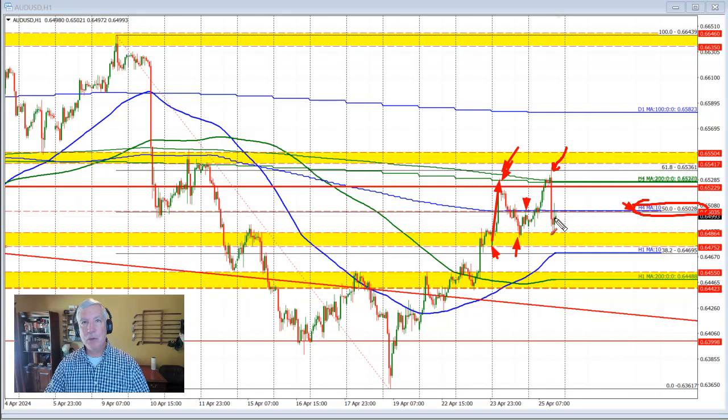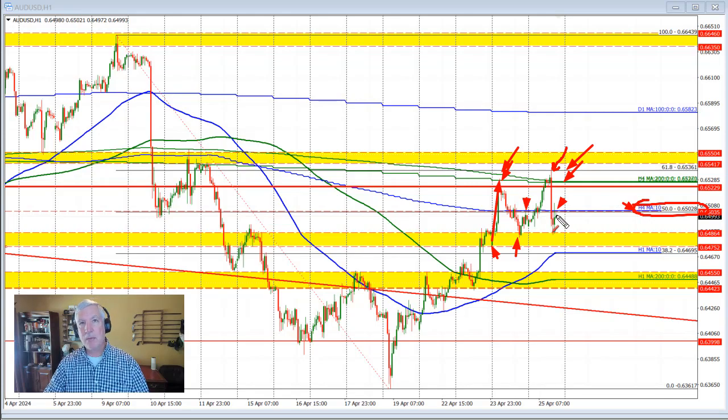So what do we do now? Well, we come back up. We did move above the 100-bar moving average, we did move above the 50% retracement, but that didn't work, and we're now below those two moving averages. That's what we're in right now, where the price comes up to that level and stays below that 100-bar moving average and 50% retracement, and that's going to be our barometer going forward. If the price were to move above that level and stay above it, then we'd start to look again toward our 200-bar moving averages up through here, and our high price for the move up, near the 61.8% retracement.